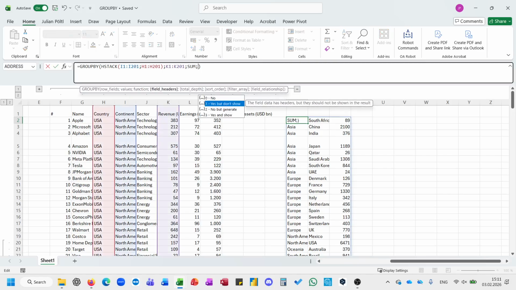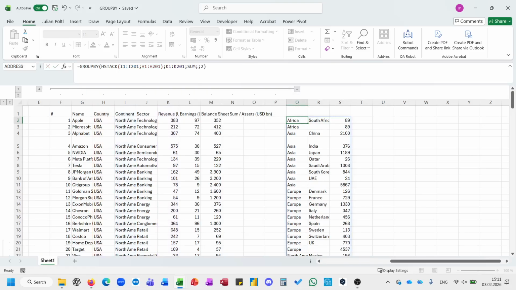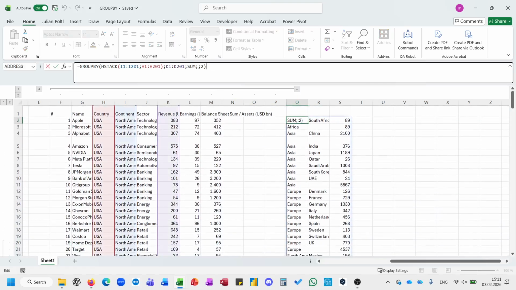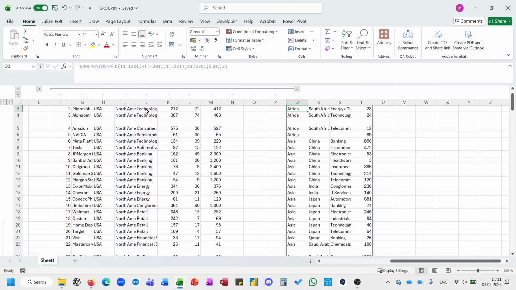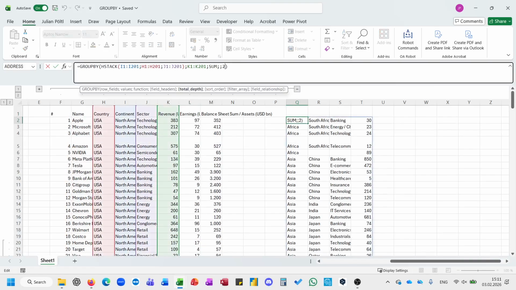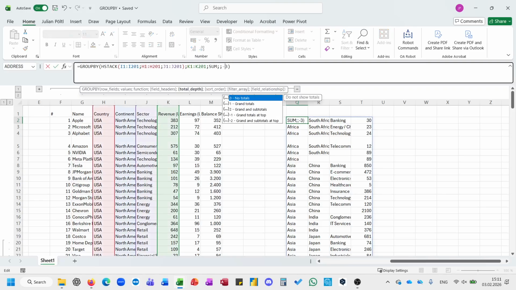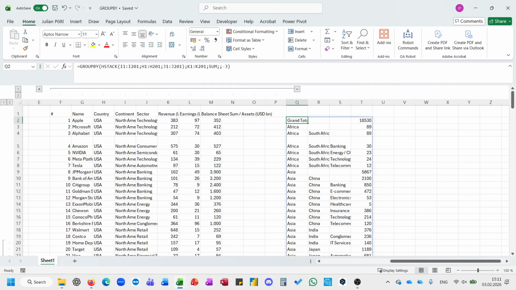And now let's use subtotals as well. Then we have subtotals for the continents. If we also used the sectors, we only have 2 subtotals now, but with 3 subtotals, we also have subtotals for the countries and for the continents. And we can also have those at the top with -3, and then there will be the grand total, then the continent total, then the country total, and then the separate totals for the continent, country, sector combination.